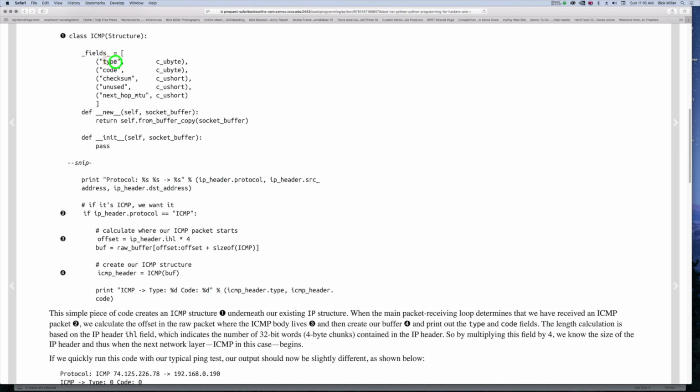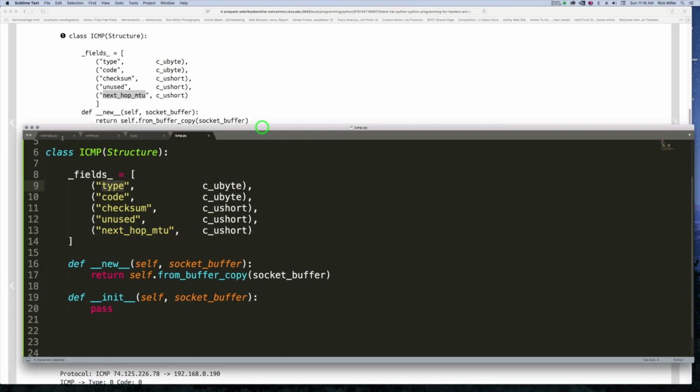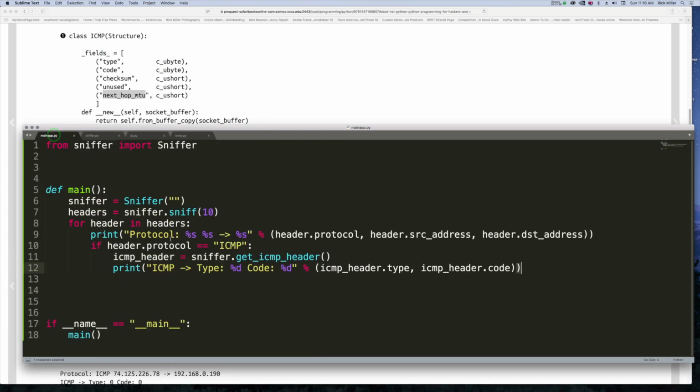So this is type, code, checksum, unused, next hop MTU. All right, so we're just troubleshooting now. ICMP header.type.